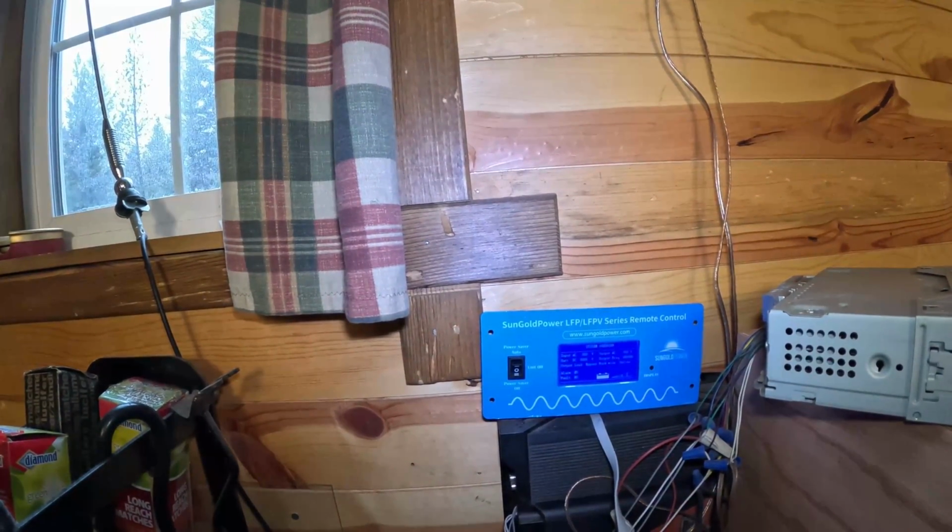Oh, lights are on. Well, ease of use is another big win with the SunGoldPower inverter. I get to see the status of my solar power system from this intuitive display that SunGoldPower provides with this inverter. I have to tell you, that's a big win. And I know it might seem silly, like a commercial, right? It's not a commercial, folks. Without my trimetric meter hooked up, I have no idea what my battery voltage is. Today, I can see my battery voltage here inside the cabin, no worries.